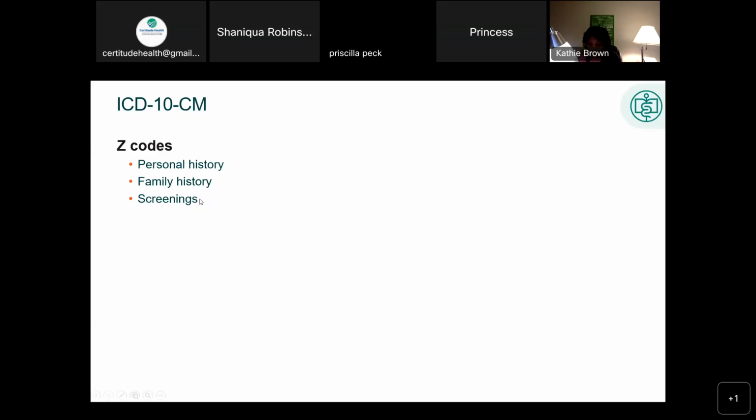And then for screenings, if the patient is having a screening, then that means you have a Z code that can be used as the principal diagnosis or the first listed diagnosis, if that is the only testing, because the screening is a testing. So it could be like a screening for malignant neoplasm of the lung. That would be a Z code, because that may have been the only purpose of that visit for that patient for that day, that clinic day.